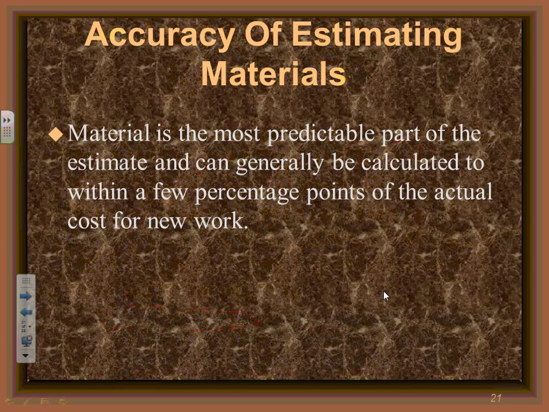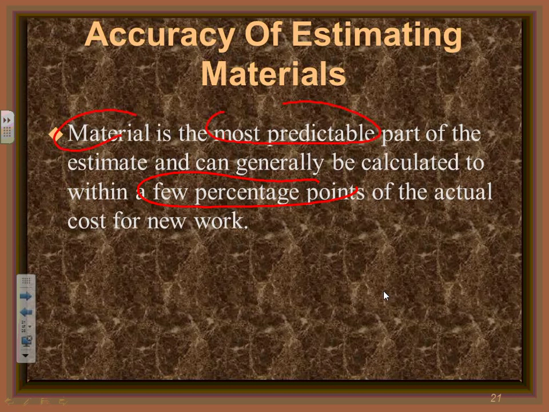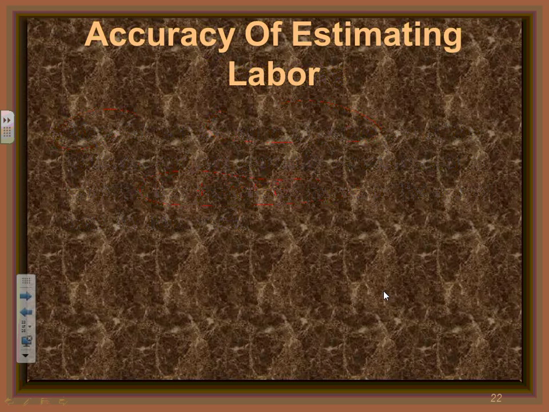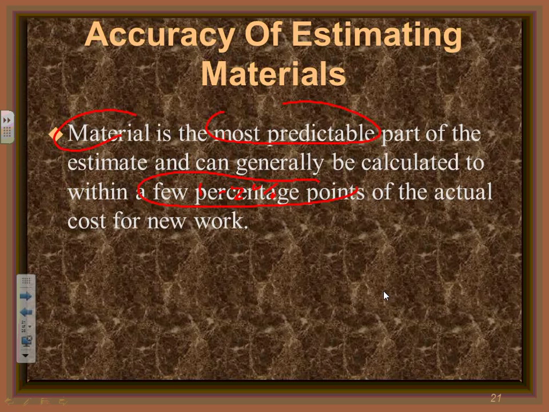Now, the material, like I said, is almost predictable. It's the most predictable, accurate part of it, calculated to within a few percentage points, 1 to 3%. When you estimate, you're within 1 to 3% on the material. That's an acceptable value of the actual cost of the new job. You want to be 1% less, not 1% high. So that's what you take into consideration. If you're in doubt, you go up, so you can be a little bit higher. So the material is almost science, no problem.